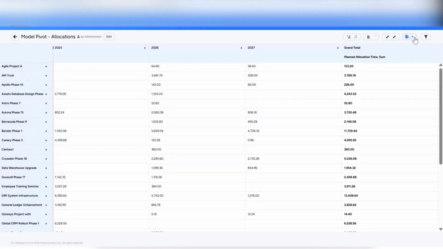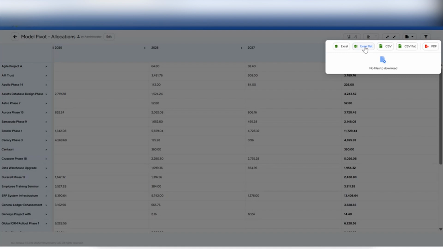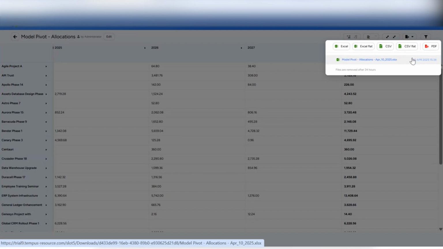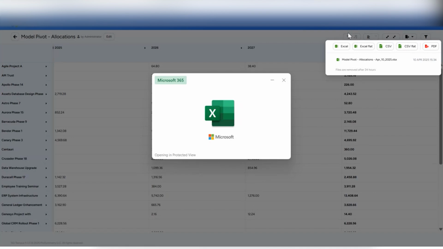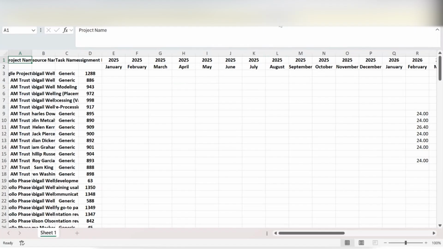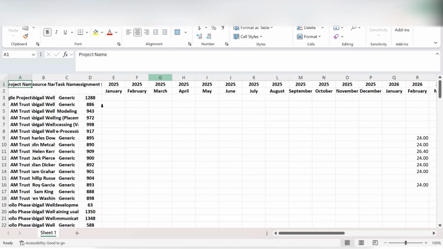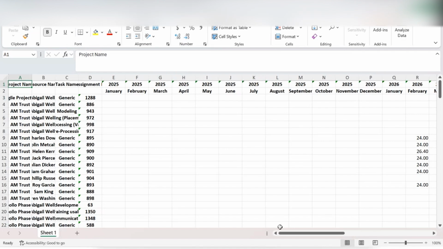And now it's ready for me to move into Excel and turn this into our import file, just like we did before. All right, so we'll open this up. Same step as before, just we're going to use a different template.